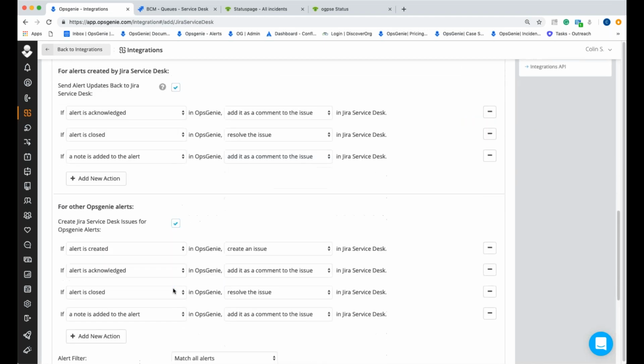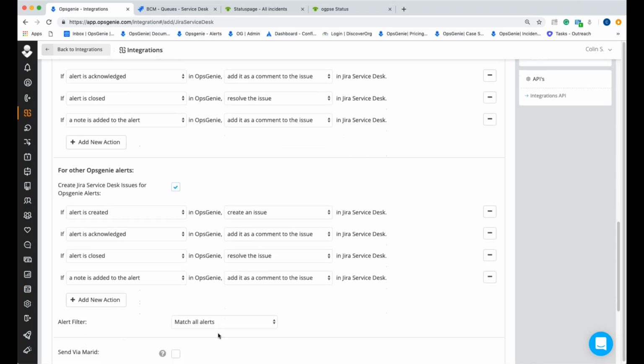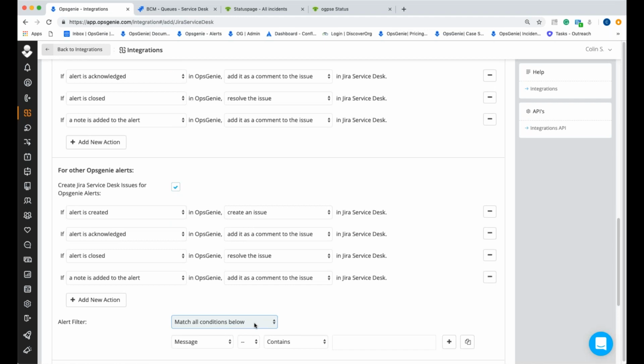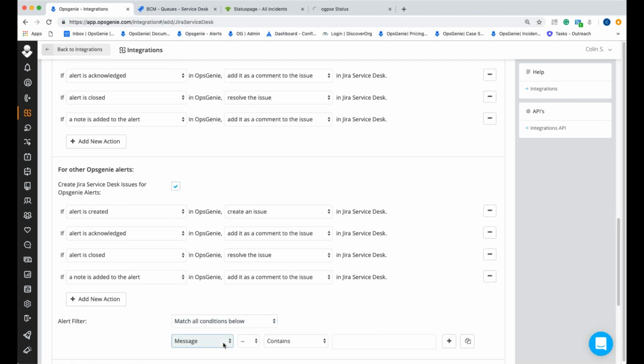Now, the more heavily used feature I would definitely say is being able to generate issues from other Opsgenie alerts. So if you do have a monitoring tool tied into your Opsgenie account today, you have the ability to generate some Jira Service Desk or Jira issues directly through Opsgenie. You can dictate what we're creating those issues for by utilizing these filter conditions down below and digging into some of the different properties of the Opsgenie alerts. So if I wanted to do it based on a tag or a priority, I have the ability to do so.